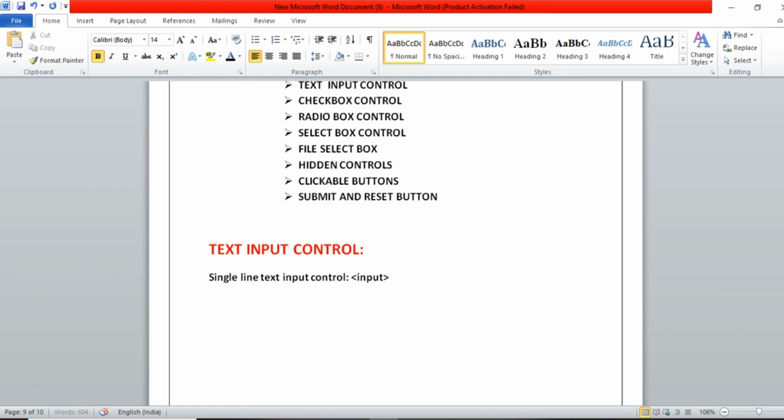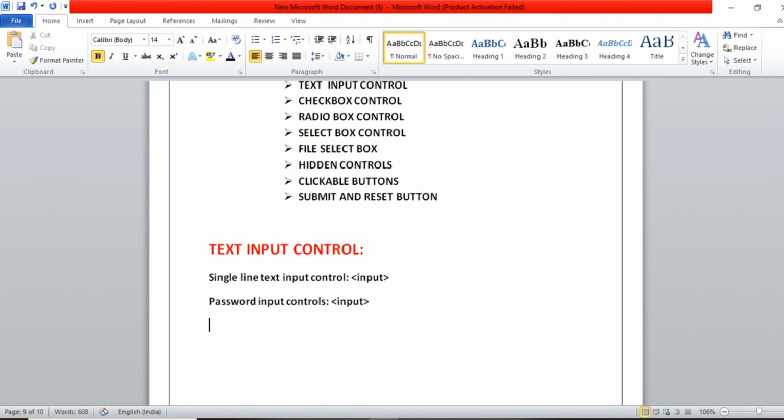The second one is the password input control. Suppose in some form we ask to enter your password, confirm your password, or enter your old password. In that situation we use the password input control using the input tag.